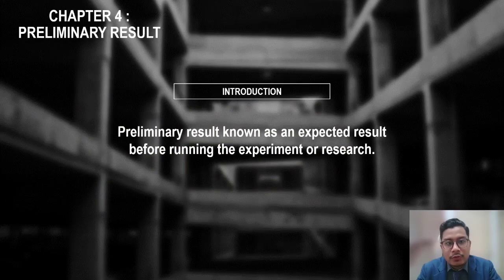Then I'm going to continue with chapter 4, in which I will present the preliminary result. The preliminary result and preliminary analysis are based on the methodological approach in chapter 3, which will be explored in depth, particularly the variation in the characteristics of the material before and after the experiment. The information and analysis gathered will serve as a guide and provide some insight into what to expect in the following phase of the research study in order to meet the study objective.